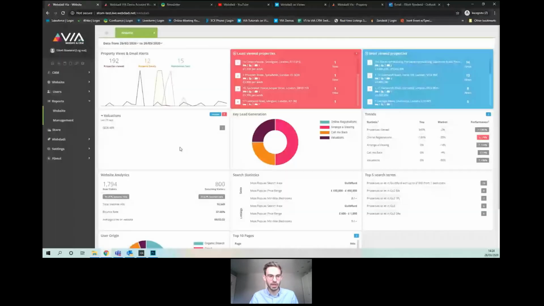That tile will actually show you the postcode even if someone doesn't submit the form. So someone might begin typing the form, decide they don't want to give you their email address, they don't actually want to submit it, but the first thing they do is tell you the property. As soon as they've done that, we capture that information and display it in this tile. So you haven't necessarily received a valuation through the website, but you can still use this to target that person.